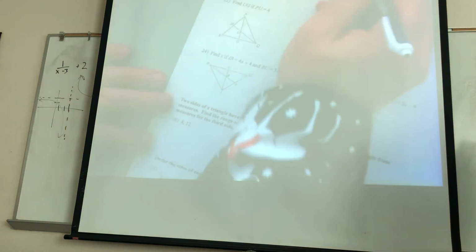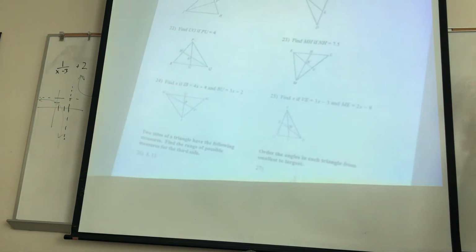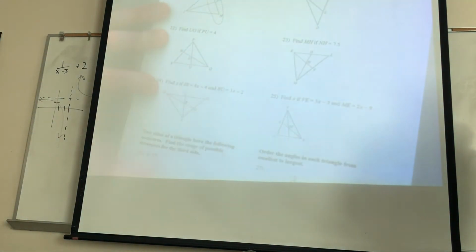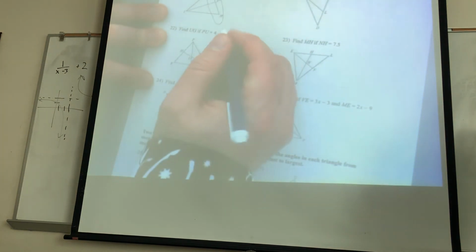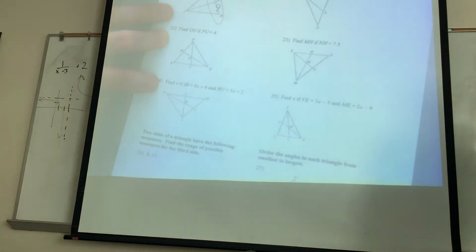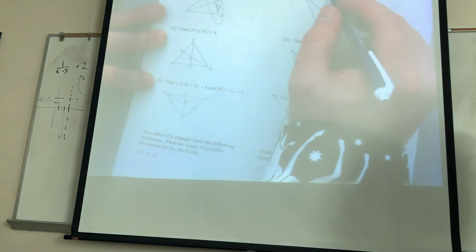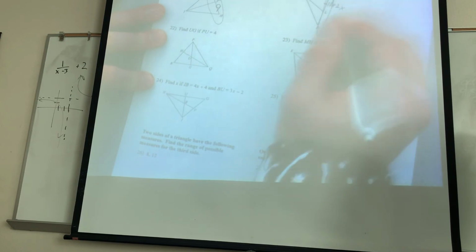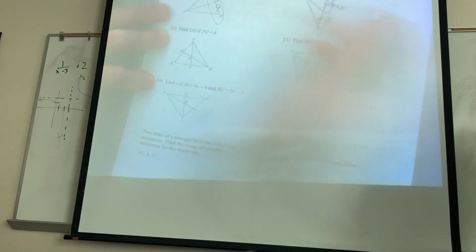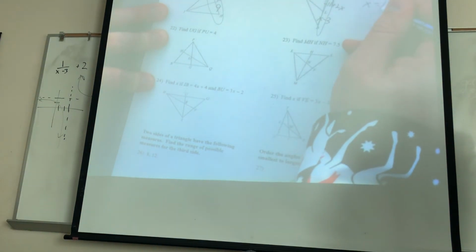The medians, make sure you're looking at what this line is supposed to be. If it's a median, it's going to take this side and cut it in half. So this says VJ is 9, VH is also going to be 9. This one, again, it's the whole thing. It's going to cut it in half. LC is negative 11 plus 2x. LD is x minus 3. Those are going to be equal. We're going to end up with x is equal to 14.